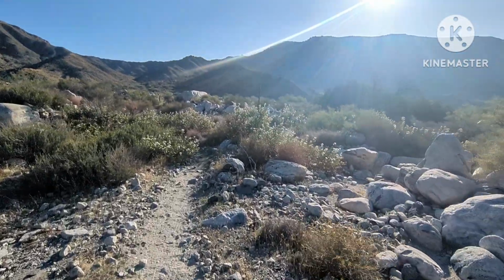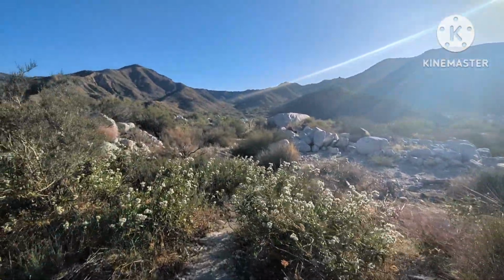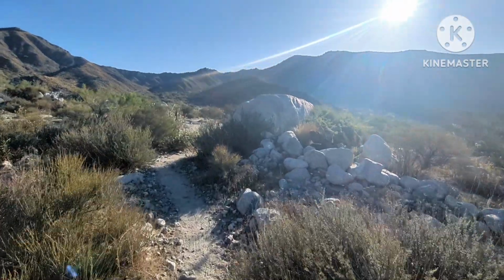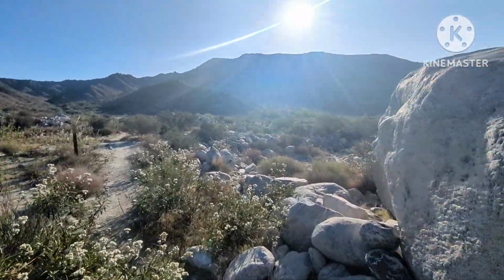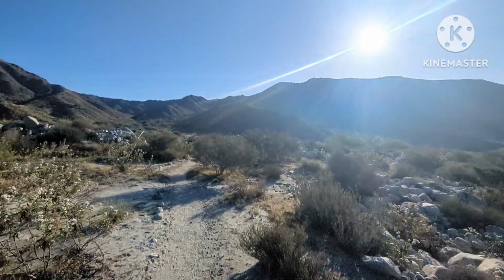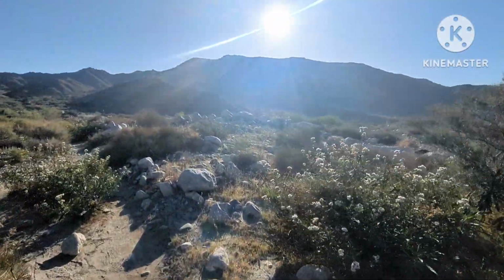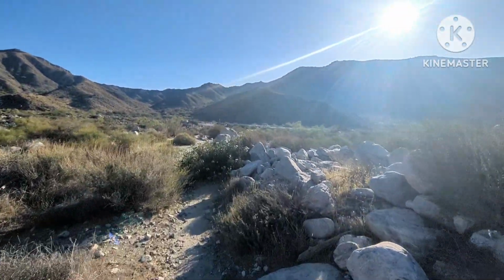Just got done passing Red Dome. Got a sample of that. My guess is that it's some type of iron rich, it's real red, iron rich pluton that sort of sticks up out in the middle of nowhere here. Sort of unique to the area, so I'll be researching old Red Dome. But again, today's day 20, at about 220 miles on the PCT, which is so cool.